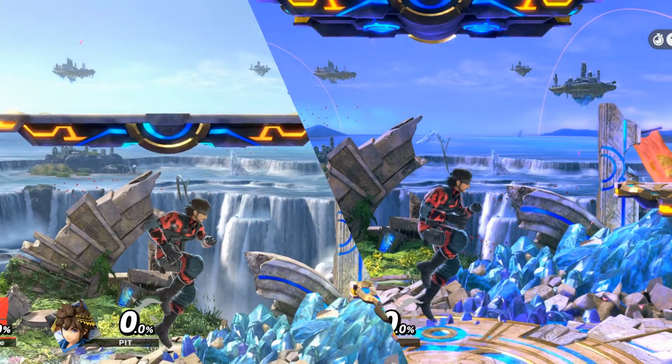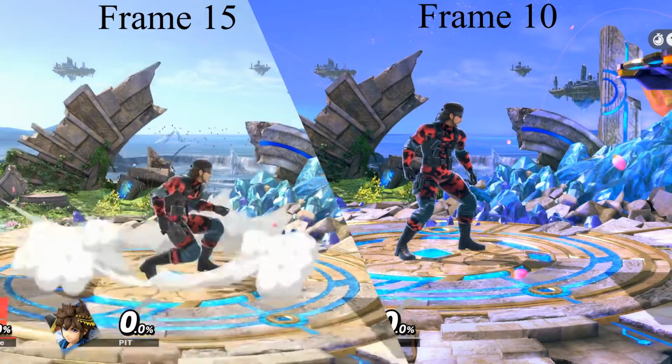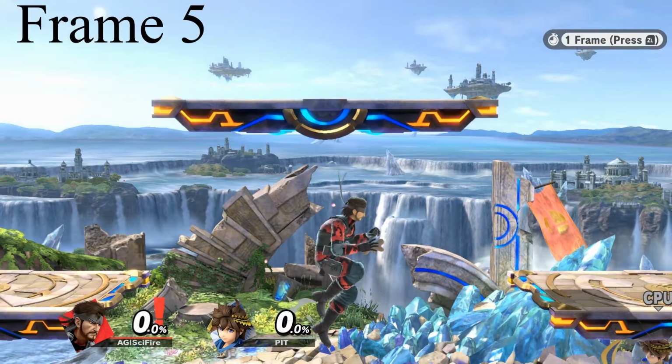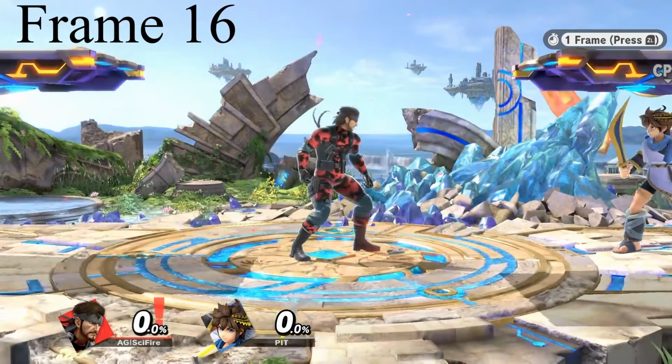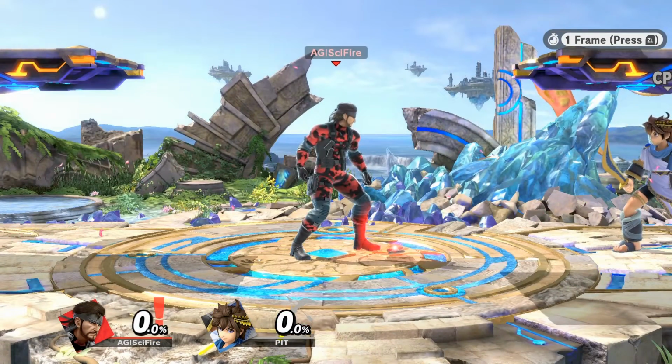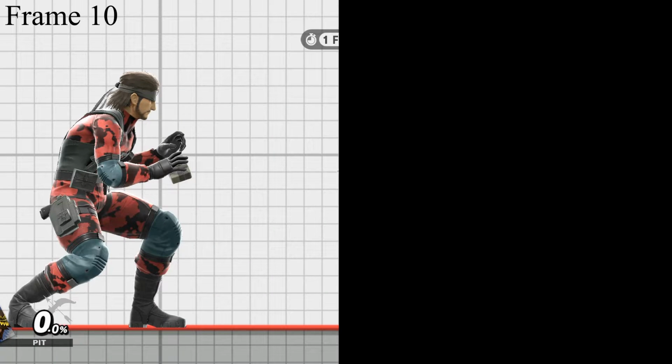From frames 10 to 15, Snake will land with no lag and there will be no C4. If you land on the ground on or after frame 16, Snake will drop his C4 and suffer no landing lag. You might think that you just want to ledge cancel on frame 16 since that's when the C4 is generated, but that isn't the case.